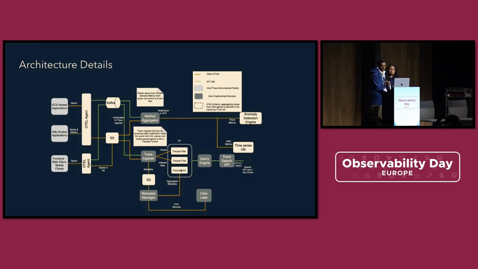And this metadata is collated by the metadata manager and then used by the trace ingester to derive the parquet schema dynamically. So as and when the data is being ingested into the system, the trace ingester can figure out what is the schema to be used for that particular span and use that. And this becomes very, very efficient when it comes to ingestion as well as when it comes to query.